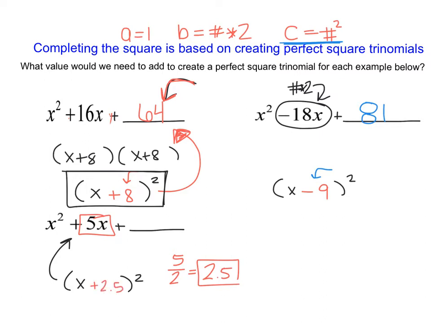So I understand that's not a nice number, but even with numbers that are decimals, we can use completing the square. So from here we know that our number inside of the parentheses is 2.5. Now we also know that we can utilize this number inside the parentheses to find our c value, because it's just that number squared. So if we take 2.5 and we square it, we find that that's equal to 6.25, so the number we need to add in here to make this a perfect square trinomial is 6.25.